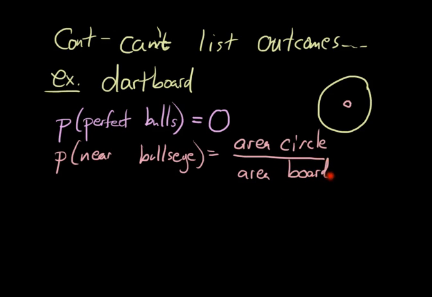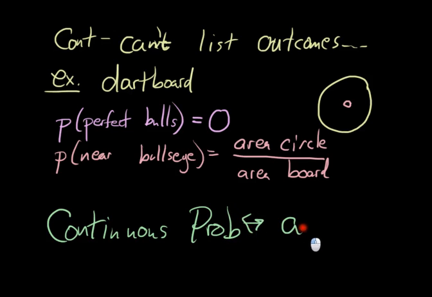Of course, really that would be if I was just randomly throwing. I mean, in real life I'm going to aim, so hopefully the probability is a little bit bigger than that. But you can imagine if you just stick a dart randomly somewhere on the board, the probability it's in the circle is just how big is the circle compared to how big is the board. And this winds up being a general theme in continuous probability. Pretty much no matter what situation you've got, continuous probability always winds up being the area of something.